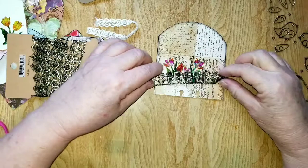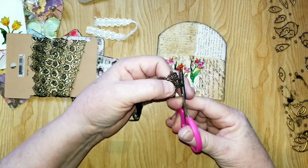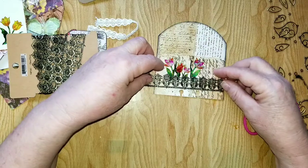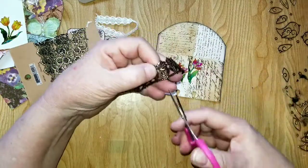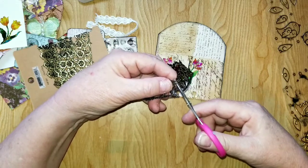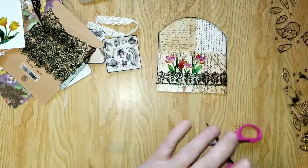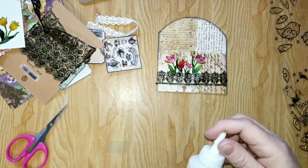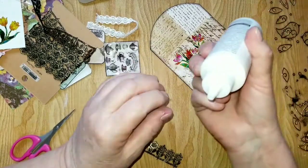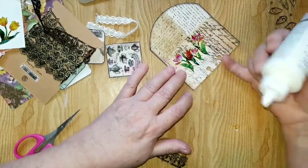I'm trying to figure out where to cut it. I need to cut that one off because it's frayed a little bit. Or maybe I can just trim it up. I just trim that bit off. And then see how many of these I actually need. So to that one. So I'm going to cut it off. There. And I'll probably have to use my fabric glue to get that to stick on there. And I do have some. So I think what I'm going to do is just put a bead of the fabric glue right along here. I'm trying to keep it above the, you know, the punched holes.